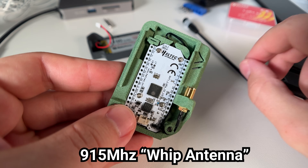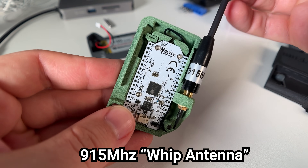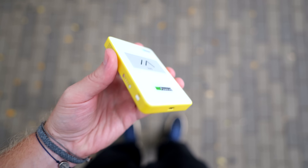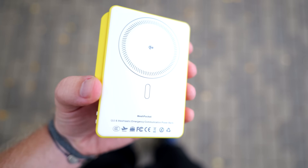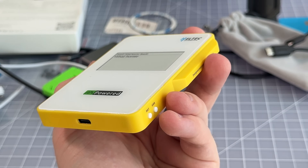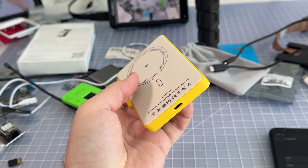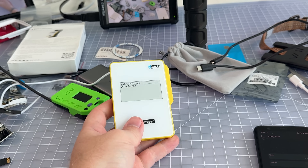Now without a protruding antenna, it's probably not going to break any records in terms of range. But even walking through Miami, the mesh was available and I was able to send messages. It's more than capable for situations like festivals, group kayaking trips, camping, and other relatively close-range group activities. Test one: inside my apartment — thick walls, concrete, Wi-Fi everywhere. You'd think this would be a nightmare for any radio.